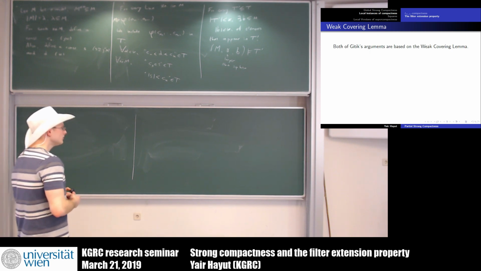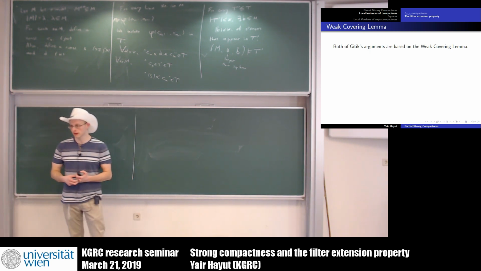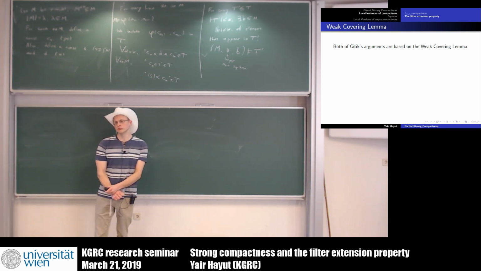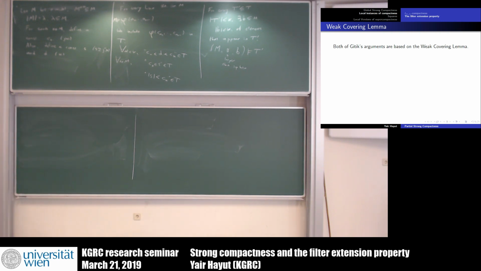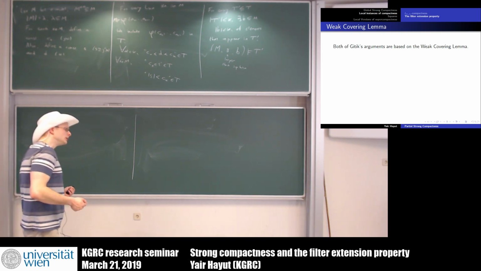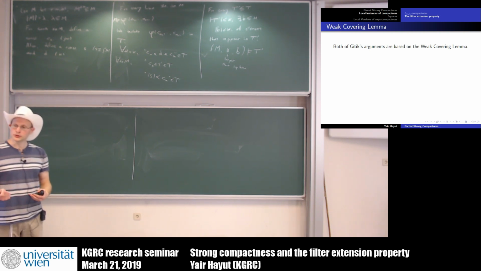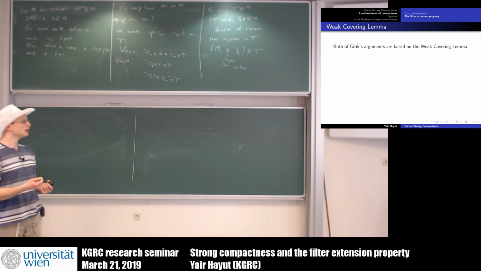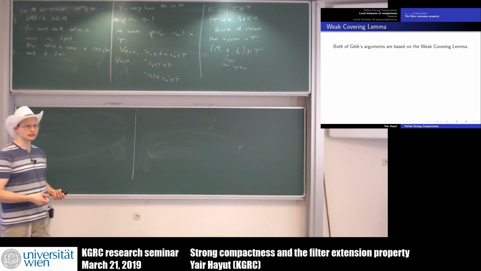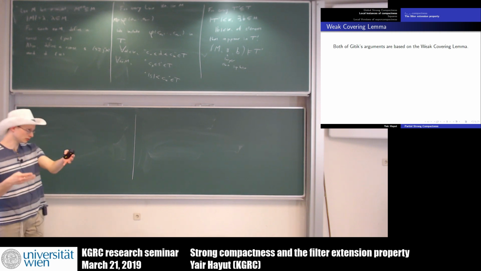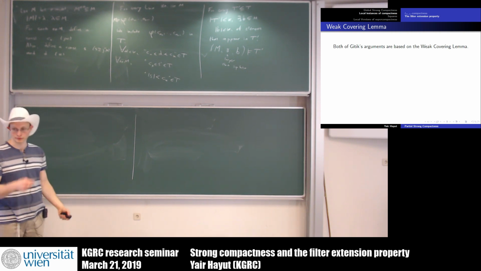Both of the arguments are based on the weak covering lemma. So what is the weak covering lemma? If we work over a core model which is sufficiently small, let's say below one Woodin cardinal, then we know that the core model approximates the universe quite well. I won't go into the exact details of what it means. Usually we say that it computes successors of singular cardinals correctly. Here the usage is slightly more delicate. It's about how elementary embeddings of the core model K to a transitive model basically come from K itself.